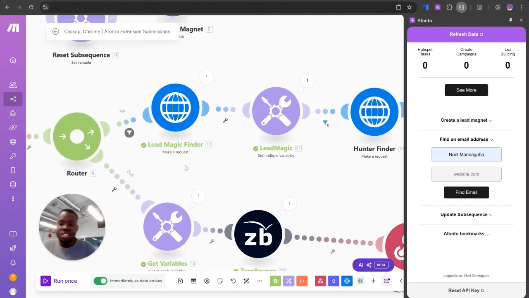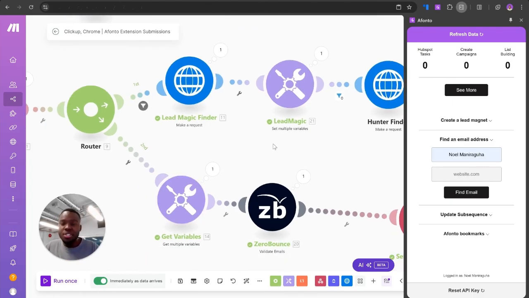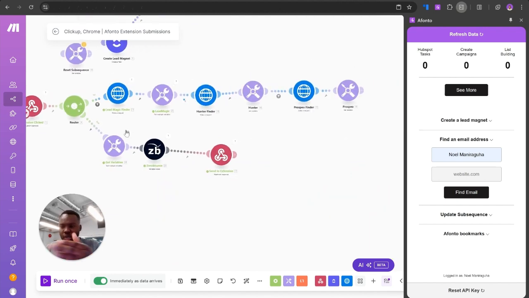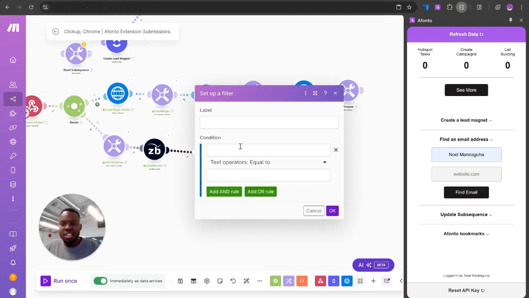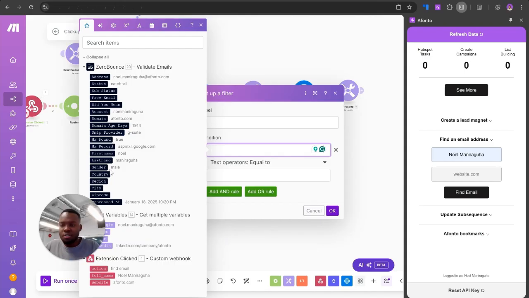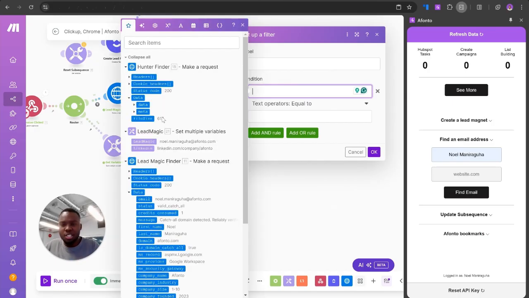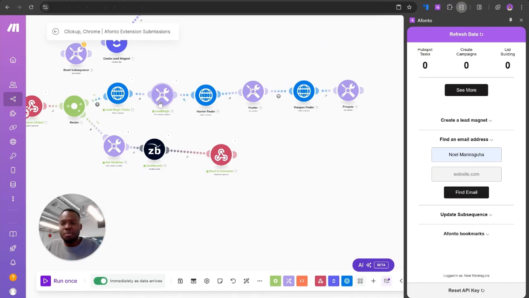And then we're using these set variables and get variables functions. Because we're referencing data that's not sequentially being looked at, for example, if we were to do Zero Bounce over here, we can click Zero Bounce and then we'll see what Zero Bounce gave us over here. So this is great, right? But if we were to try to see what Zero Bounce gave us from this position, we wouldn't be able to see it, right?